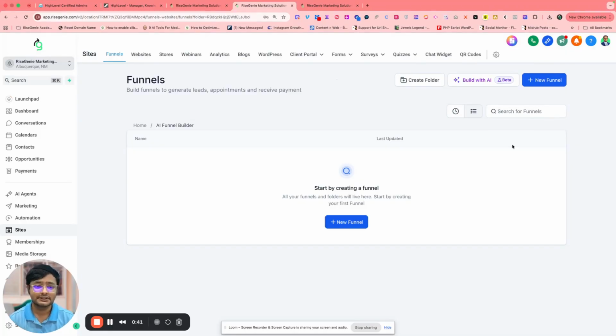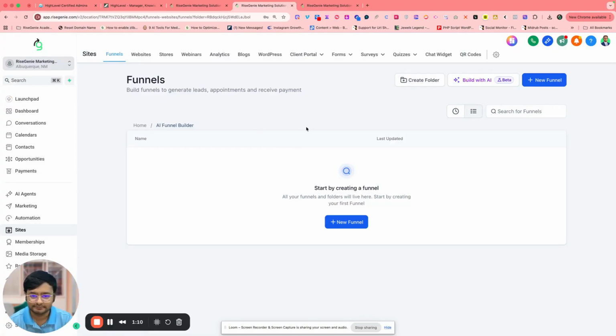First of all, you can see this is the new button that was added recently after the summit that says build with AI. If you do that, you will be taken directly to a built-in page where you can build your own design with AI. Now, as we are doing it inside a folder, it won't let us do that. It will drop the entire funnel outside the folder in your root folder of funnels, right?